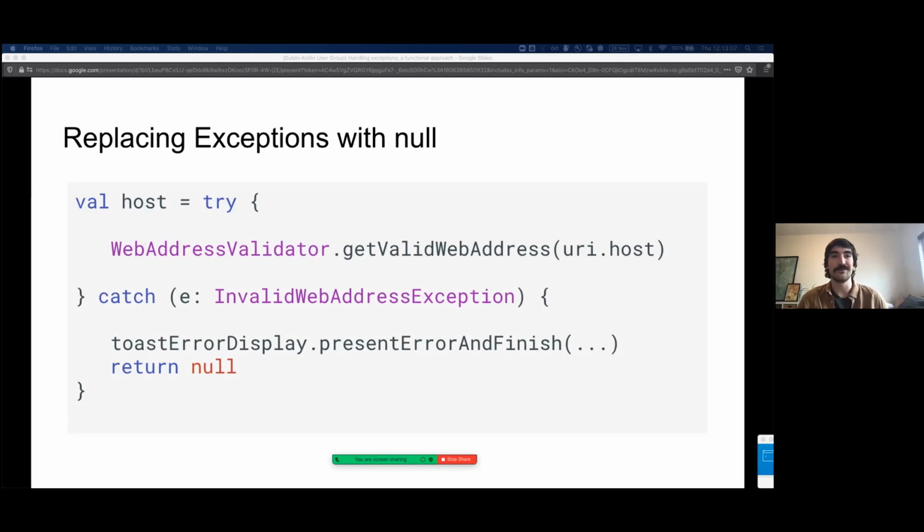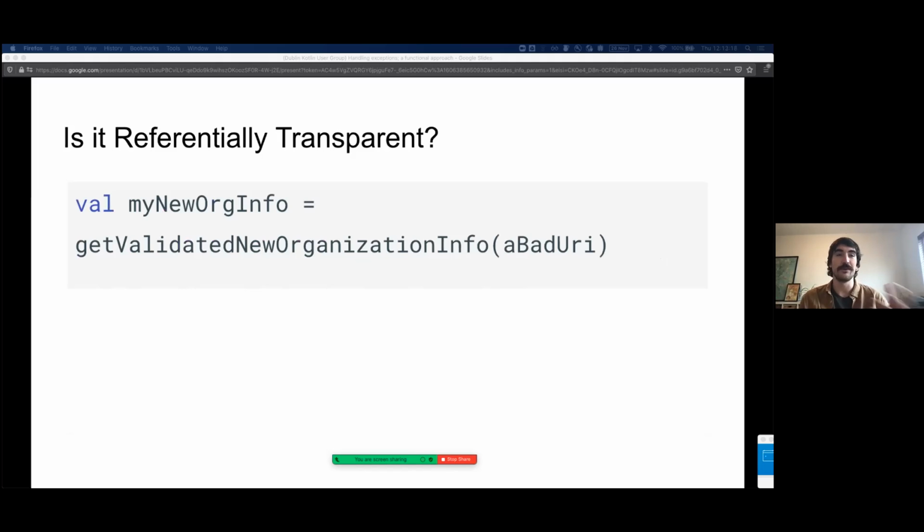And when that happens, we display a toast error message and we return null. So you can see here we're wrapping the exception and returning null. So if we were to think about, is this referentially transparent when we call this function? If we passed it a bad URI, well, what if we tried to replace my new org info, the assignment of that with just its output value?